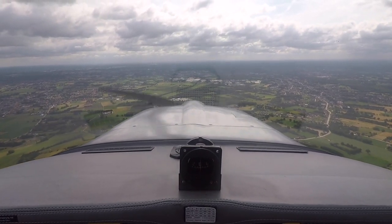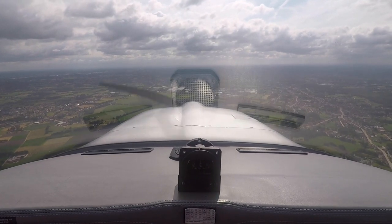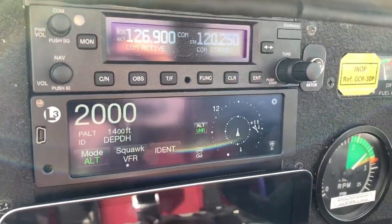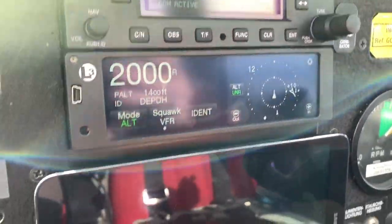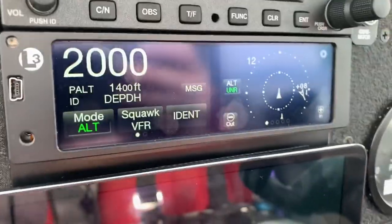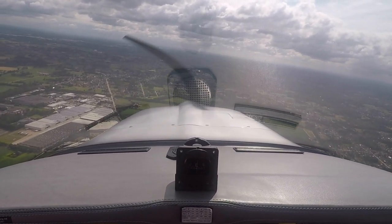Sometimes the Belgium airspace can be very busy, certainly on nice summer days, in the weekend, with a lot of VFR traffic in a very small, complex country. So therefore we installed an L3 transponder with traffic alert system. The beauty of that piece of equipment is that it gives an ADS-B out and an ADS-B in, so we can always see traffic around us. On the left side you have one transponder, and on the right side you have the traffic alert system.